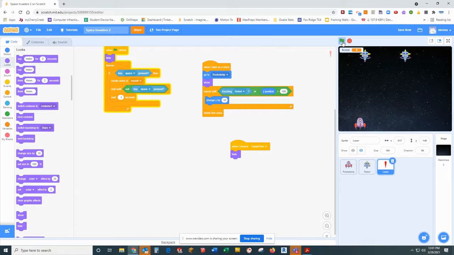So when I click the green flag, I start. I can blast robots. My score goes up. And if I miss some, we'll just let these get all the way down here. And when they contact me, everything disappears. This is where you would get your game over screen. So this is the basics of coding your Space Invaders game. You should get to this point and make sure everything works before going on any further and starting to add levels or anything else.